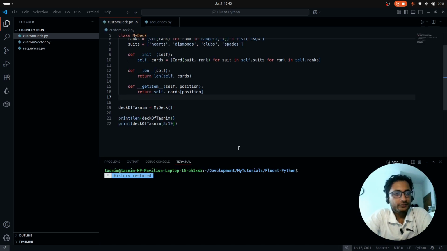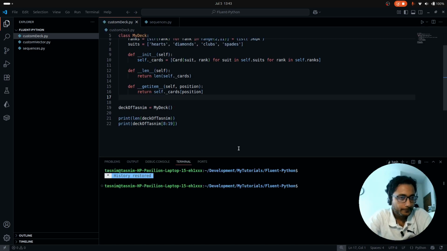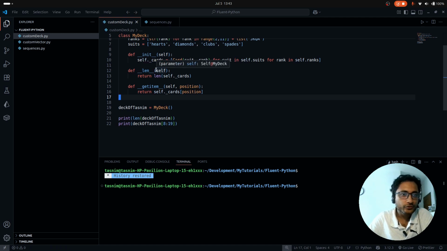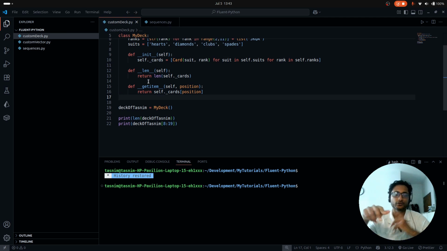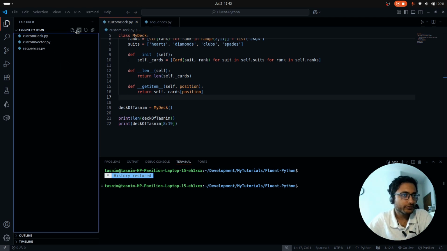So in the last tutorial, we discussed two of the special methods. One is the len method and one is the indexing method, and we customized these two operators in our own class, right?